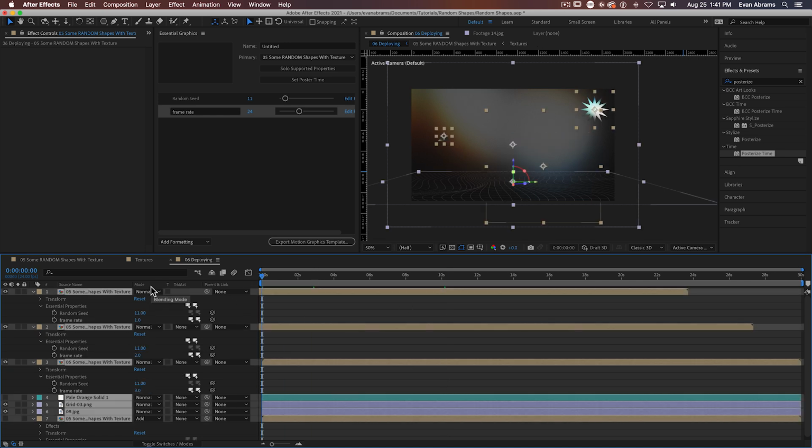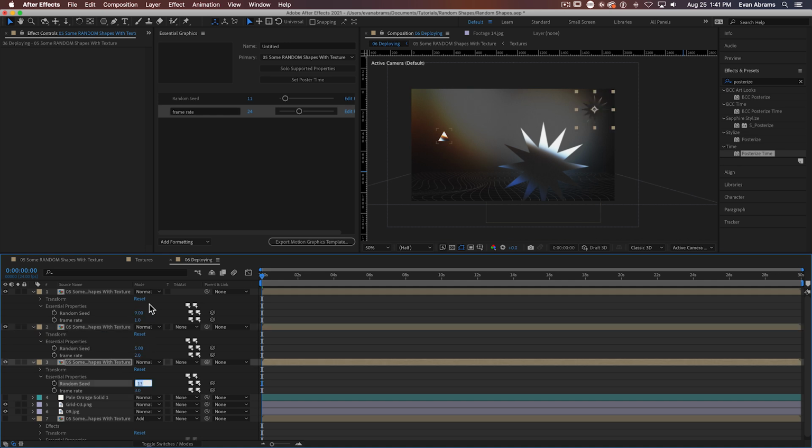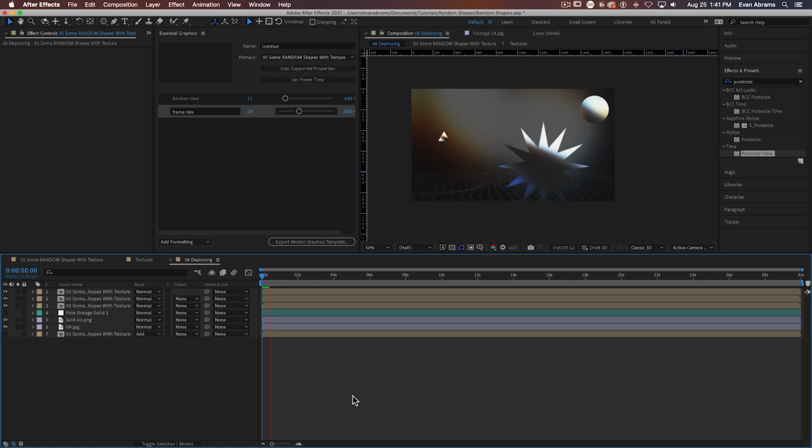Basically anything that you want to change about the instances of this little thing, we want to put that into the essential properties. And look at this, we can now deploy these comps out here in space, make them all unique by changing that slider in their essential properties, creating unique random instances.